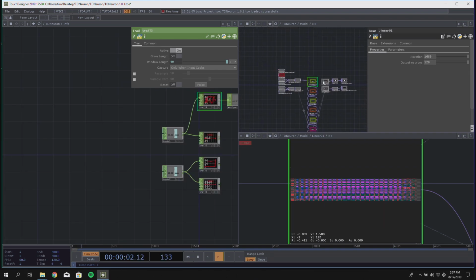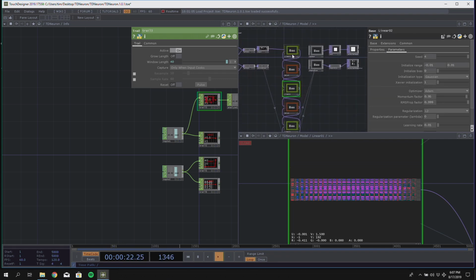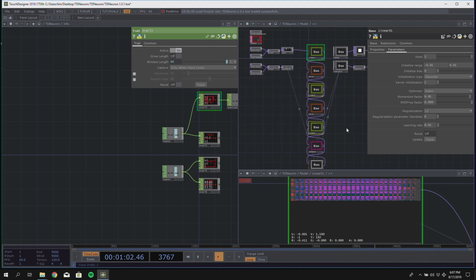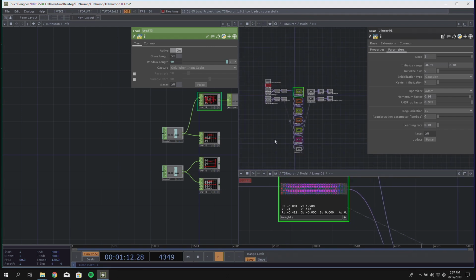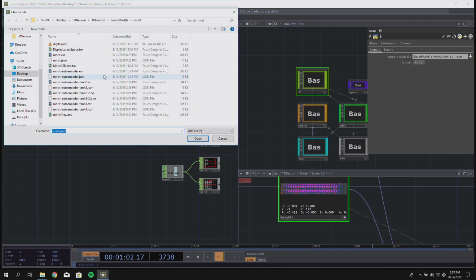Model. We can change the per linear layer. We can change all the hyperparameters, such as the learning rate, stuff like that. So let's change this. What we can do, that's a better thing. We also have an I/O, an input-output, where we can load and save models. And we did already some pre-trained models, like this MNIST, this number.